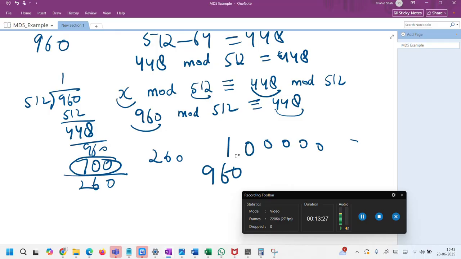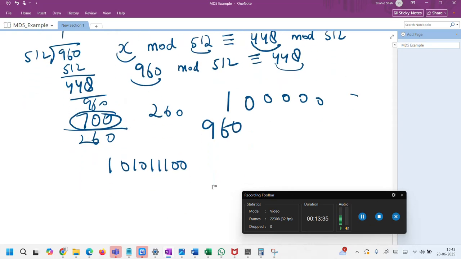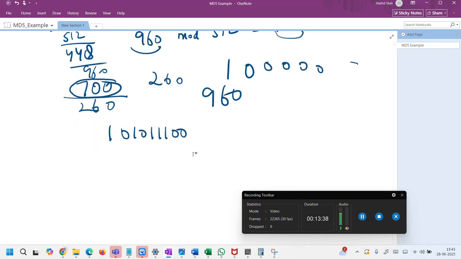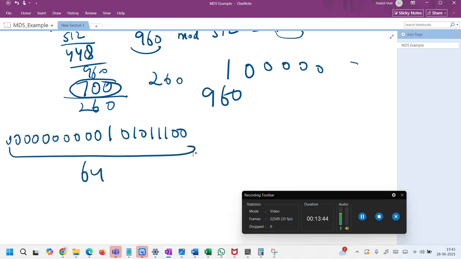What is the binary equivalent of 700? It is 1010111100. Represent this in 64 bits, that is, put zeros before it so that it becomes 64 bits.